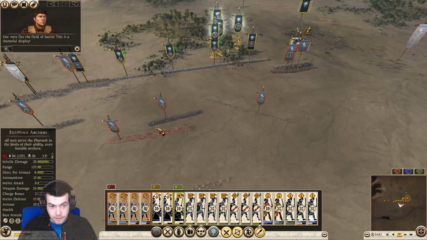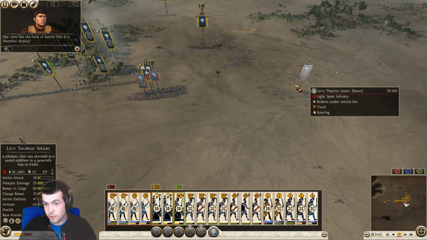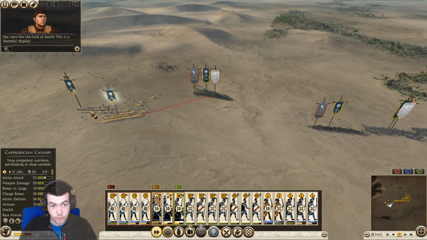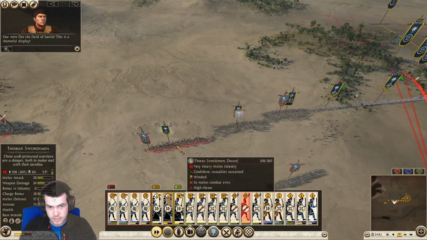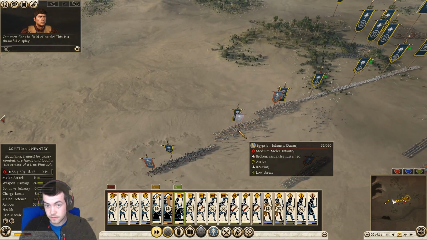Okay, what have we got left to deal with? So, some Egyptian archers. Let's start to deal with them. I think they're pretty much gone, and it looks like their enemy cavalry is shattered. Let's get the rear charge in there, and let's bring ourselves down the line. So we've got our heavy Pontic swords against these thorax there. It's fine, we'll look to engage them.